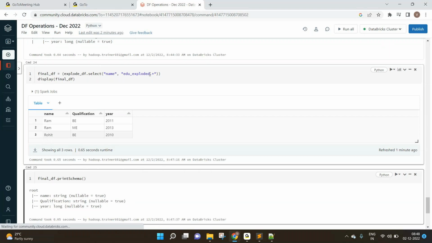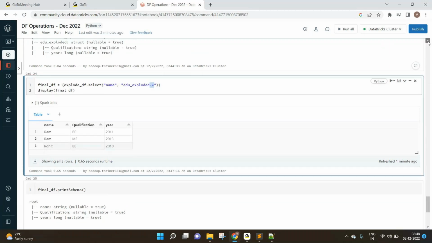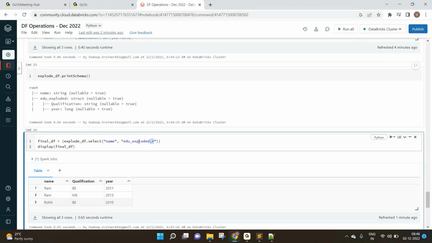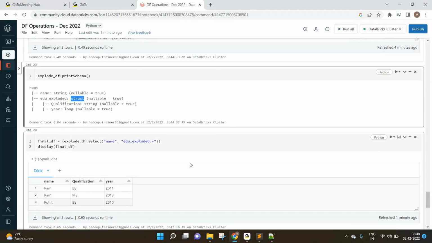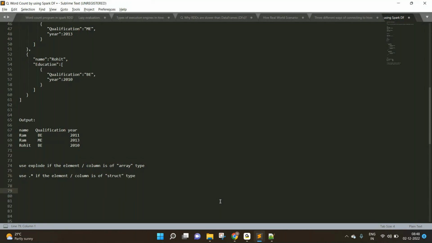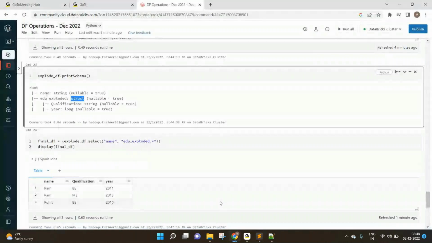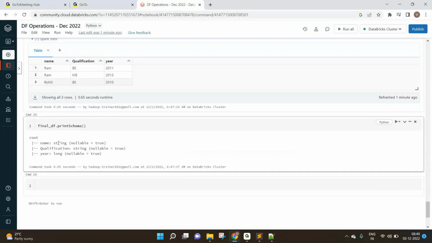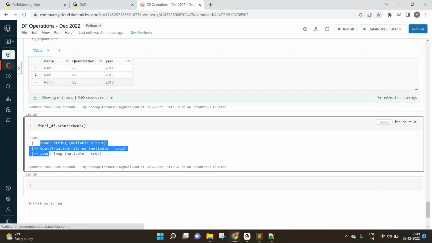And you have to use this only if it is of struct type. Here edu exploded is of struct type, hence I'm able to get the data. So use dot star if the element or column is of struct type. These are very important concepts, especially in the projects. We will do this quite a lot, right? And finally, you should have all the columns at the same level. You can see that name, qualification, year, they are all at the same level.